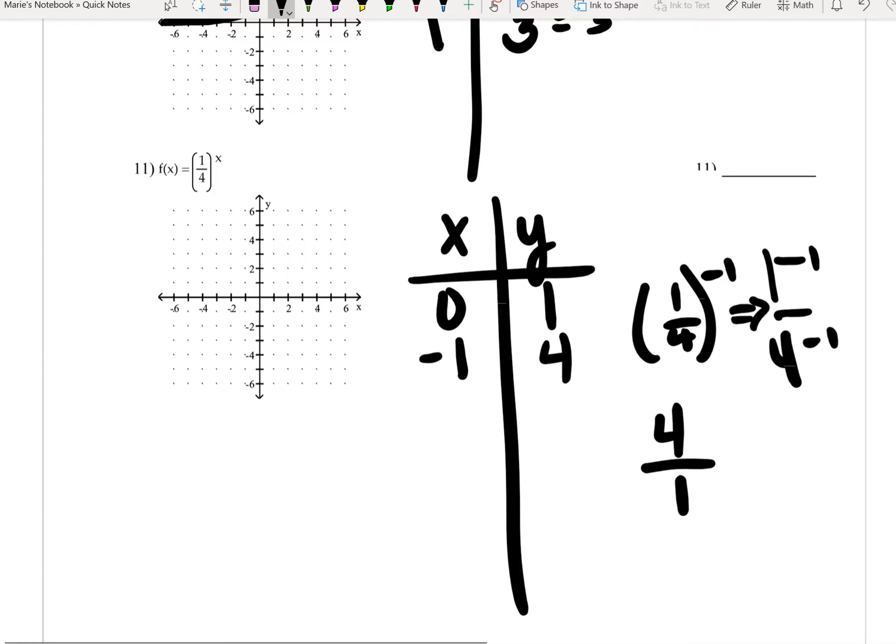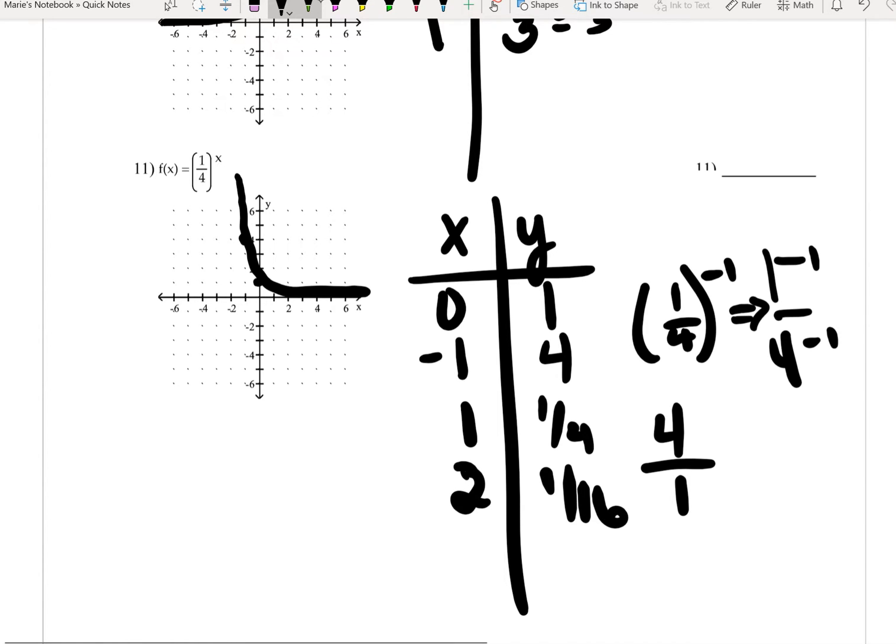So I would look to this, and I could see already, yeah, it's going to go through there. But at -1, I'm at 4. So I can already tell that this behavior will go this way. So it's going to decline as it goes the other way. Because when I use 1, I get 1/4. See what I'm saying? Alright, and the same thing would happen if I use 2. I would have 1/16, which is really tiny. So we know it's going small on this end. On the other side, obviously bigger, right?